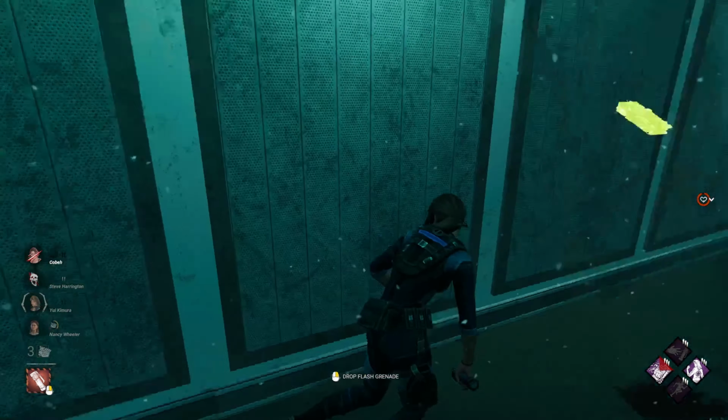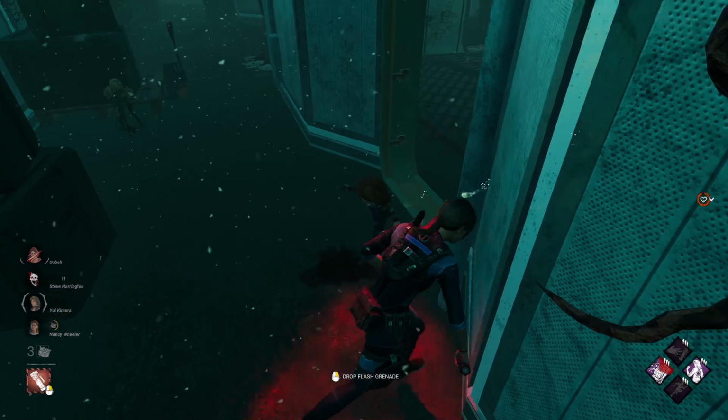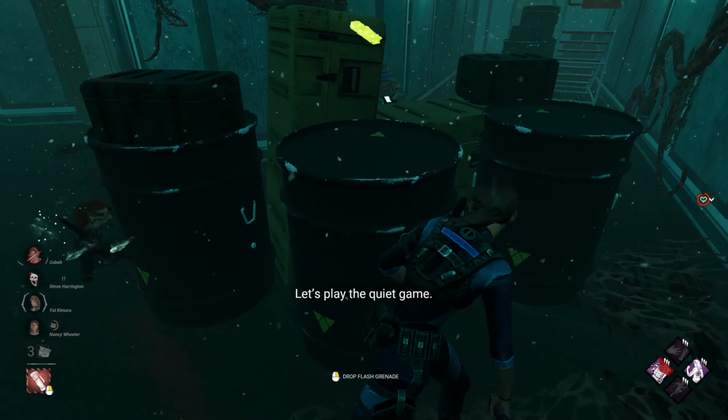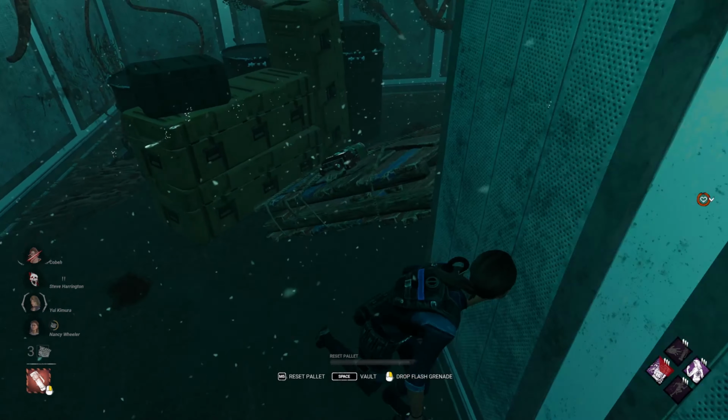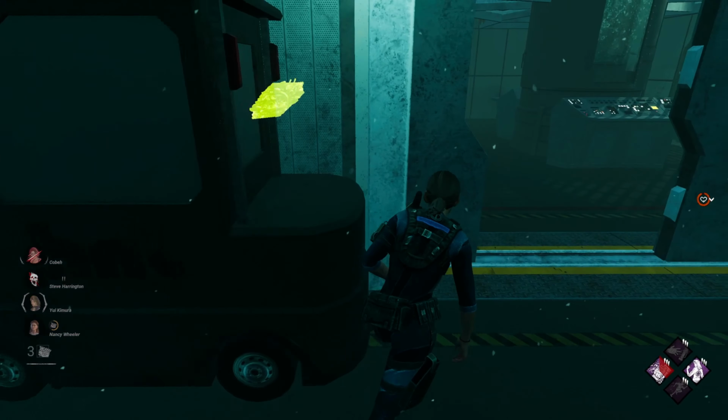There. He's going to leave. I've got a pallet in here that I can throw, so... Take it. Nice. Oh, how did I live that? I should not be alive right now. I fell for the fake. Nice. Go to this pallet inside. He went under the pallet. Got the flashbang. He's going to run into me.